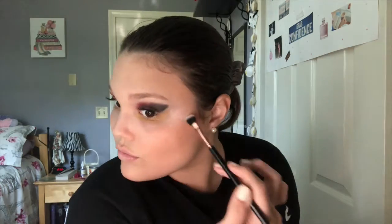And then I'm going to go in with some highlighter from Bella Pierre Cosmetics. This highlighter is so pretty, but it's also messy at the same time. And I accidentally dropped it on my shirt and it got everywhere. Yeah, true story.